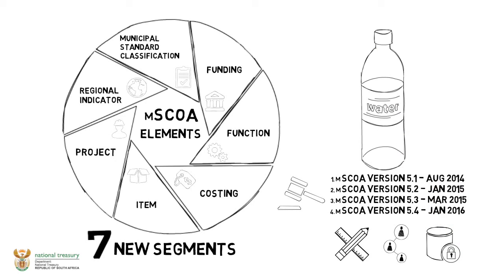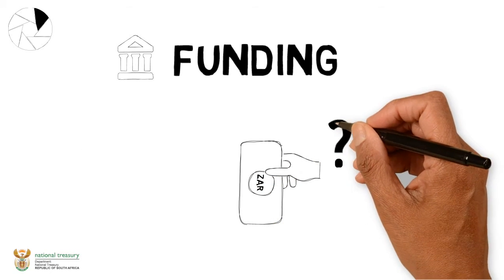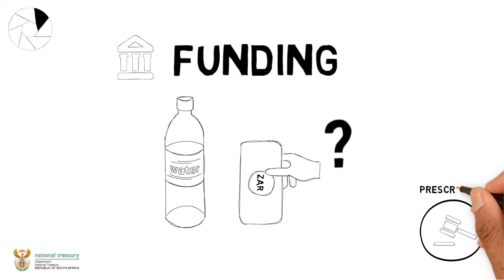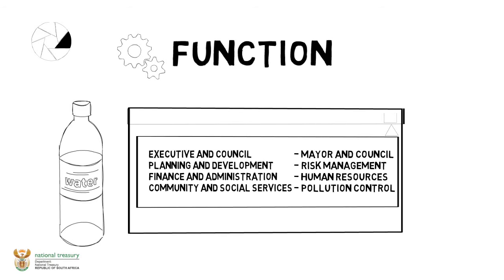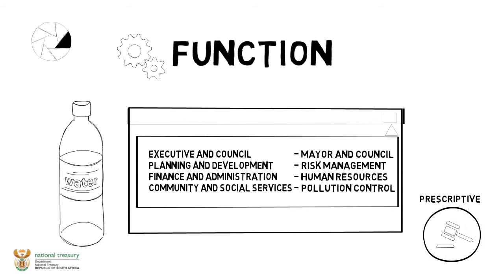Using a bottle of water as an example. Funding. What source of funding will be used to buy the bottle of water? This is a prescriptive segment as per the regulation. Function. Against which function or subfunction should the bottle of water be recorded? This is a prescriptive segment as per the regulation.